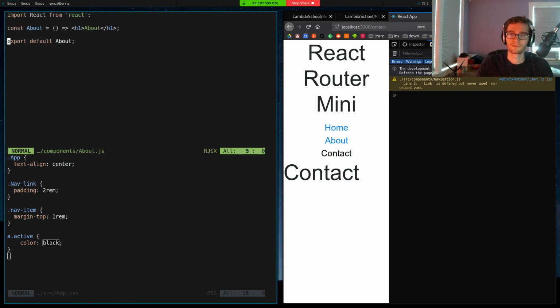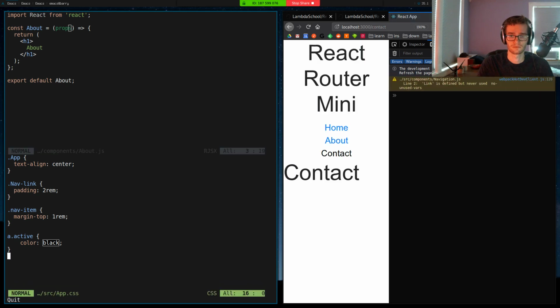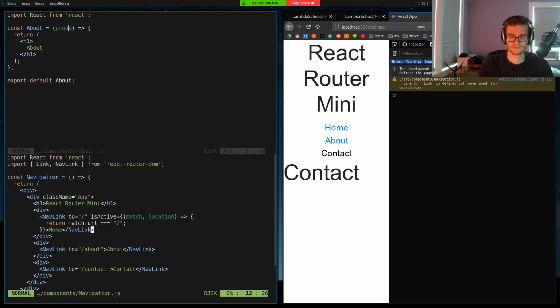Hey Henry, I got a quick question. Yep. Before we move on, same thing with the match. All right, so I noticed in my console, I only have the location object. I can't find the match object. Could it be that you're not selecting the actual components? Yes, I am selecting the component.